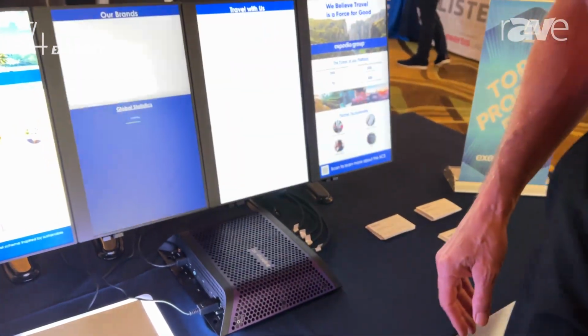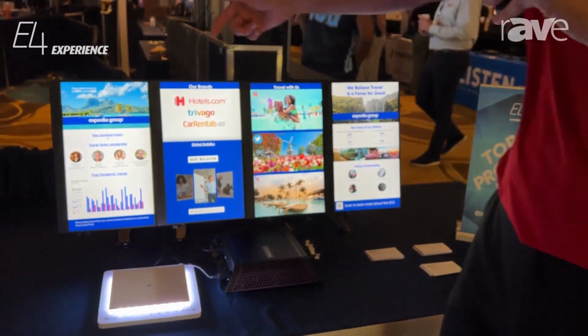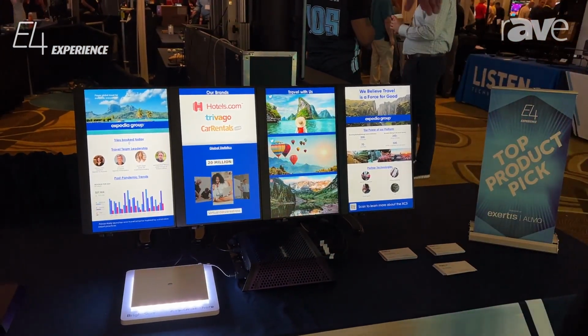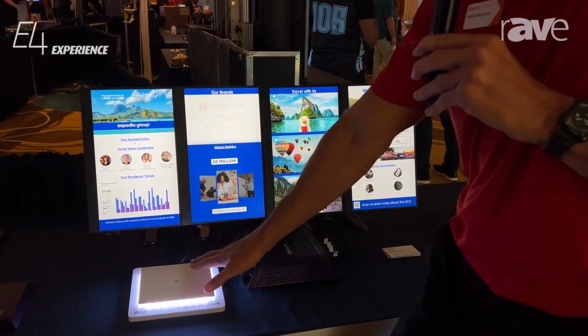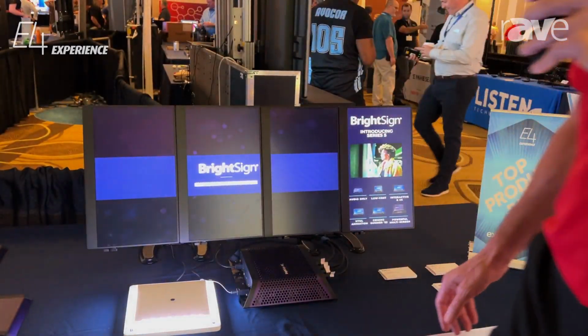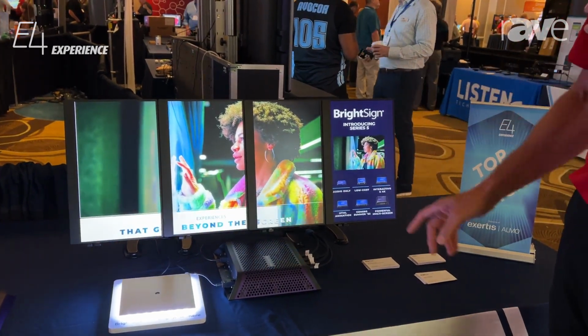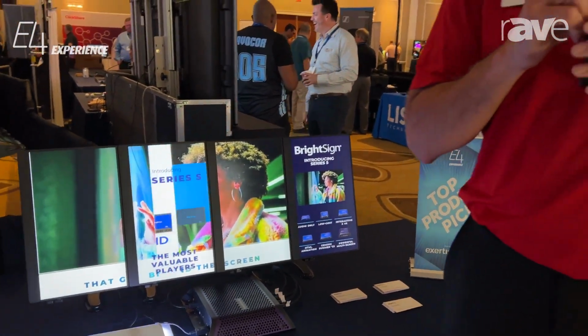And you can see that it can also be just used for 4 individual feeds. So here we have each, it's got its own image. So each one has its own image, or it can actually switch very easily. Well, if I do it right, it was showing a spread image across 3 of them and then its own image over here.